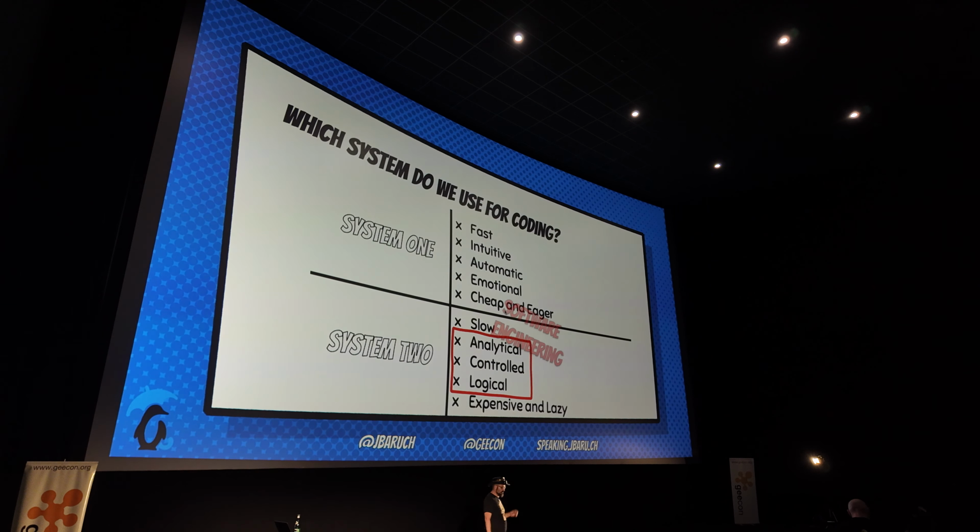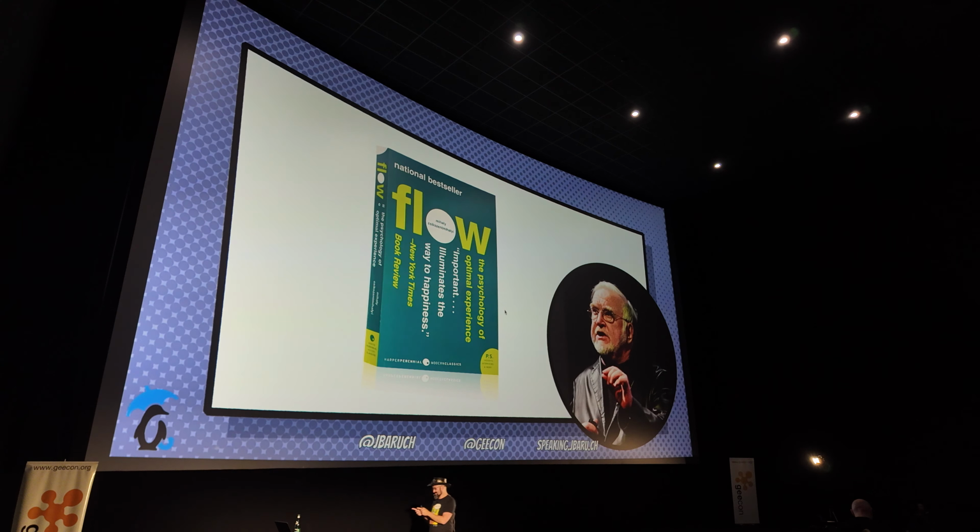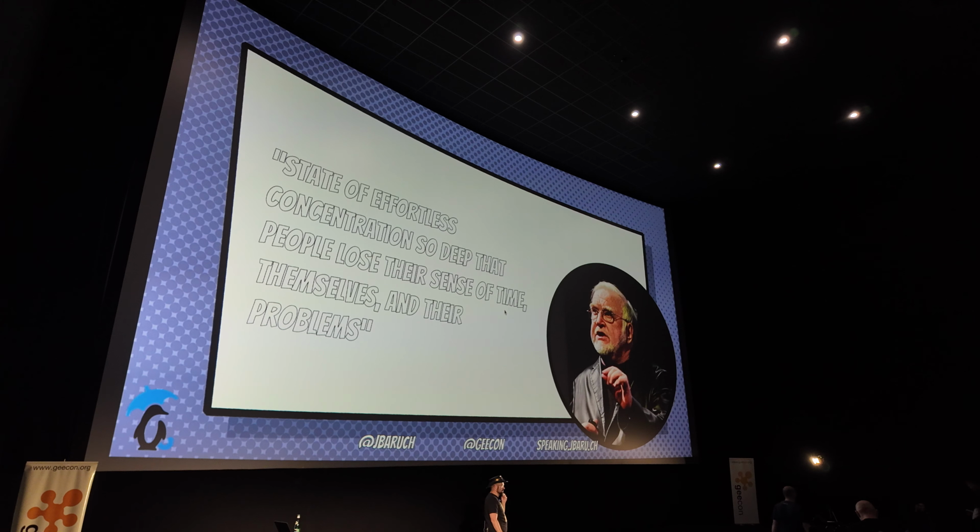Another research. Okay, I need my show notes. Csikszentmihalyi. Here you go. Mihaly Csikszentmihalyi invented the term flow. And we all know what it is. Flow is the state of effortless concentration, so deep that people lose their sense of time, themselves, and the problems. Now, this is your in the zone. This is your flow when you're writing code.